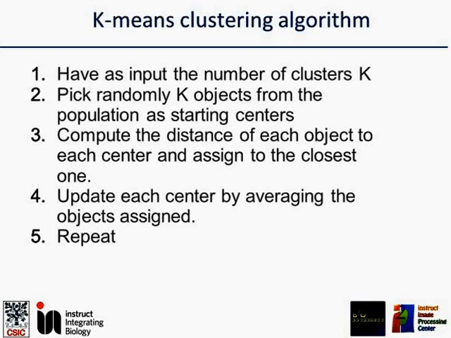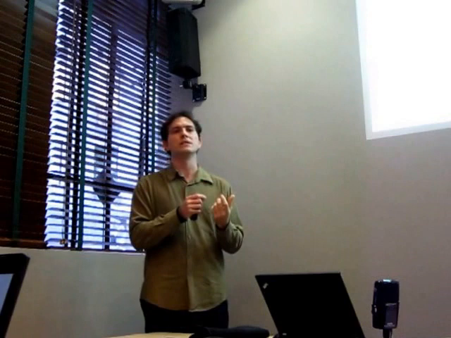K-means will try to organize your points in K clusters or K classes or groups. It starts by picking random representatives of the classes, and then computes the distance from each image to these clusters, and assigns the image to the closest one. After this is done, the cluster centers, or class representatives, are averaged with the images assigned to that cluster, and then the center is updated. This is repeated over and over again until you reach some stability, so until your images don't move from one cluster to another, and at the end you will have more compact clusters.